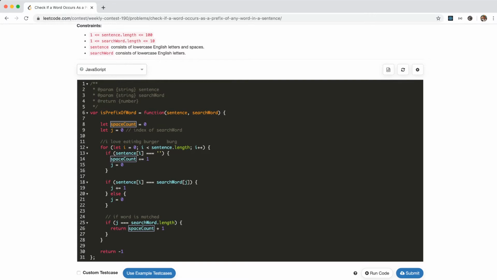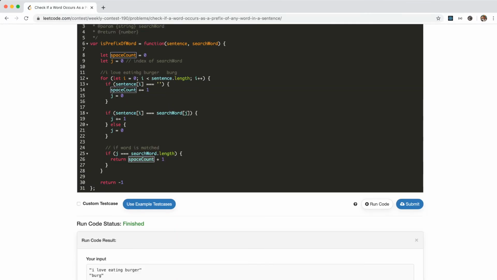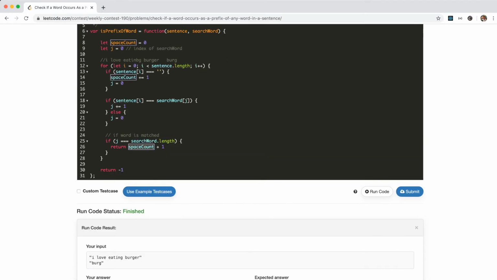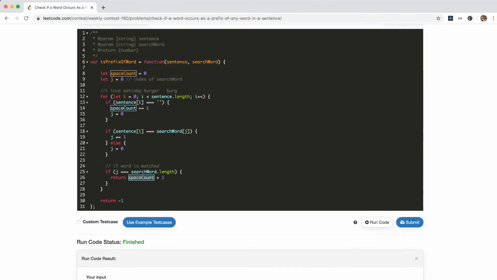Huh? What? Really? I love eating burger. Where's the problem? Sentence i is if it's a space. Oh shit.